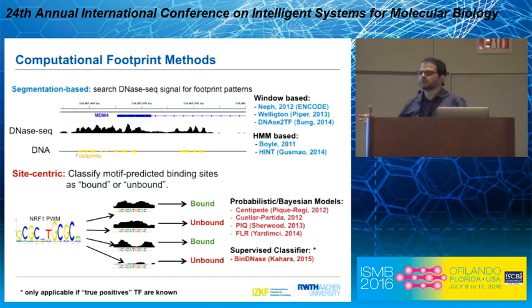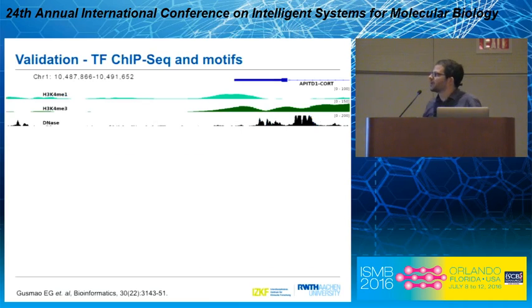You look in a genome for binding sites with these motifs, and then you try to classify all the hits that you have of that particular motif by the footprint shape around it. So for example, if you have a valley, then this should be bound. If you don't have a valley, then it should be unbound. And yeah, the other question is then how we evaluate this kind of data.